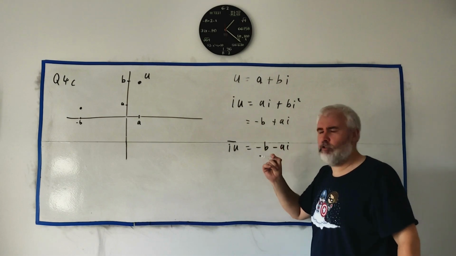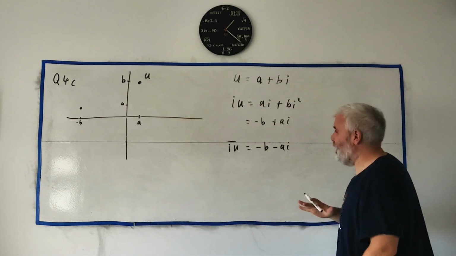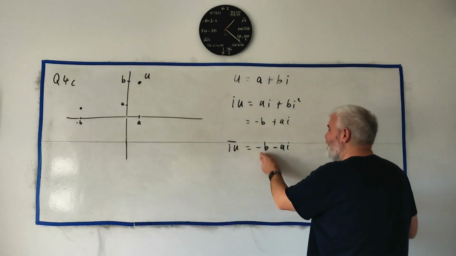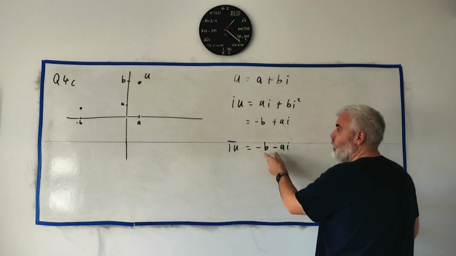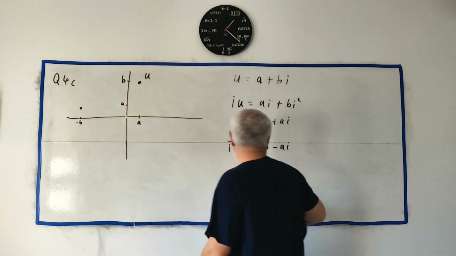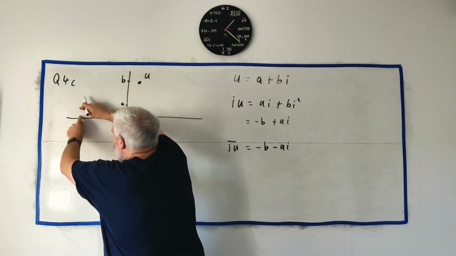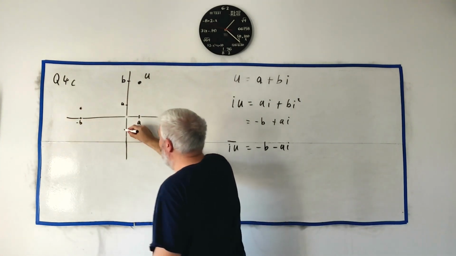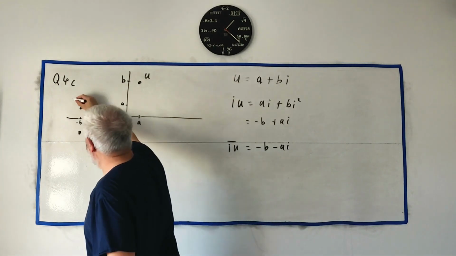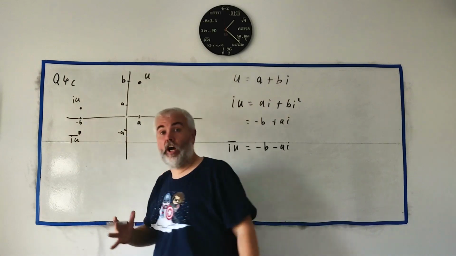At this point I'd usually talk about what that means, but they're going to ask me in the next part to talk about that, so I'll wait a moment, I'll bite my lip. The next one, the conjugate, is minus B, so we get the minus B length again. We already have it here, it's out here, and we minus A. So instead of the A length, we're minus A down here. So let's put these in: it's IU, that's IU conjugate.